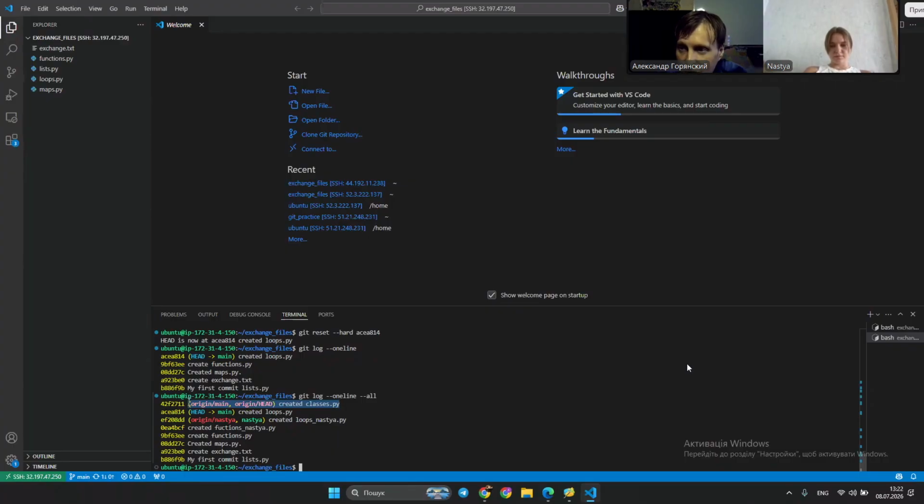And what do we need to do in order for your remote repository to have what you have locally, the same commits in both places? You need to push the changes, right? Yes, push. Let's do this.